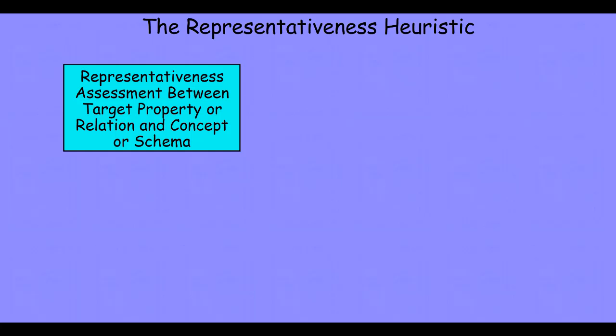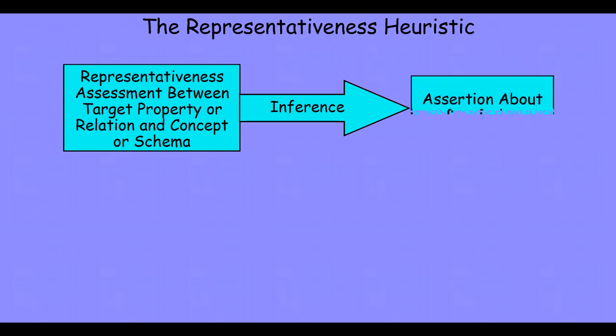So, representativeness pulls up your concept. It measures the frequency. How does it do that? How typical is this of my concept or my schema? Is this a typical instance of my concept? A typical instance of my schema? How typical is this of pet birds? That's its frequency. Typicality becomes frequency. Frequency of the sample gets extrapolated to the approximate frequency in the population. The more typical something is of your concept, the more frequent it is in your experiences, hence the more frequent it should be in the population. The less typical, the less common, the less frequent in the population.